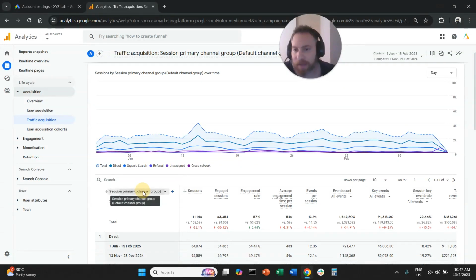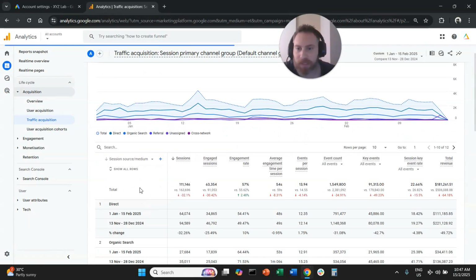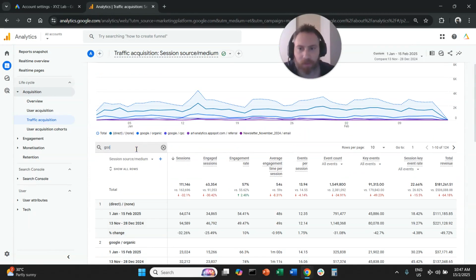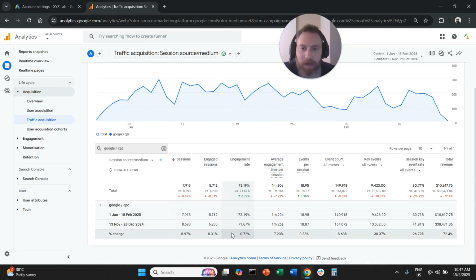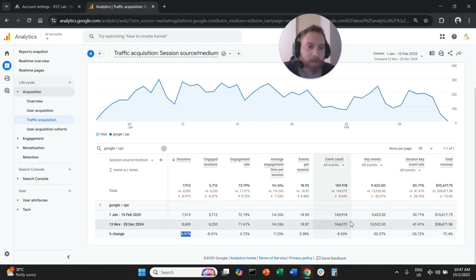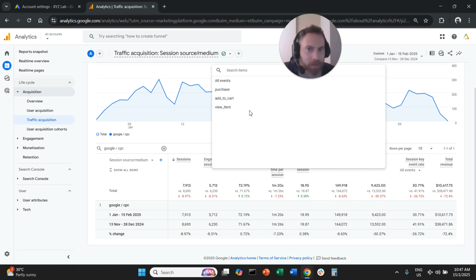And to make our life easier now, we're going to use source medium here. We are going to filter Google CPC so we can see everything as one entry. And we are going to compare not only the traffic. So here we see that we get fewer sessions. This is a demo account, by the way. All the data are for demonstration purposes. Most importantly, you need to look under event count and key events, right?